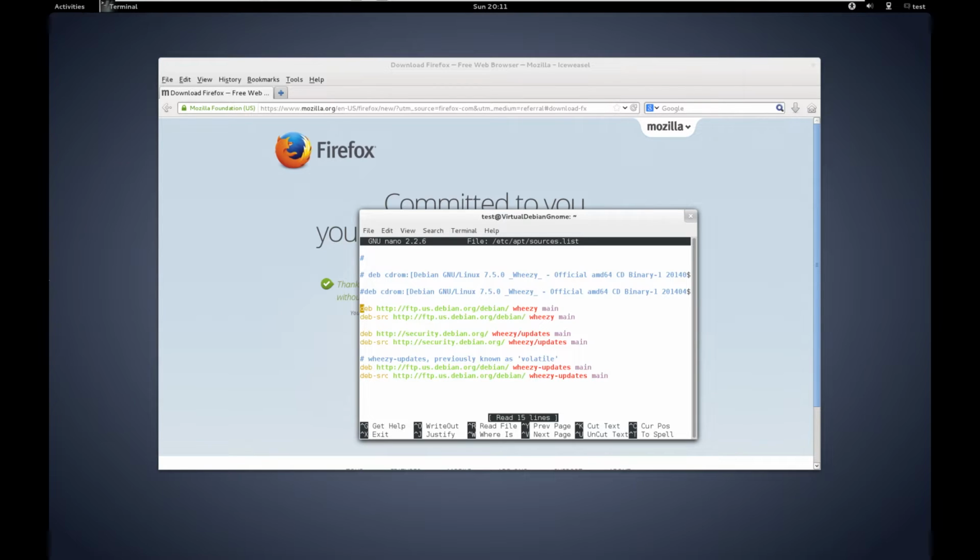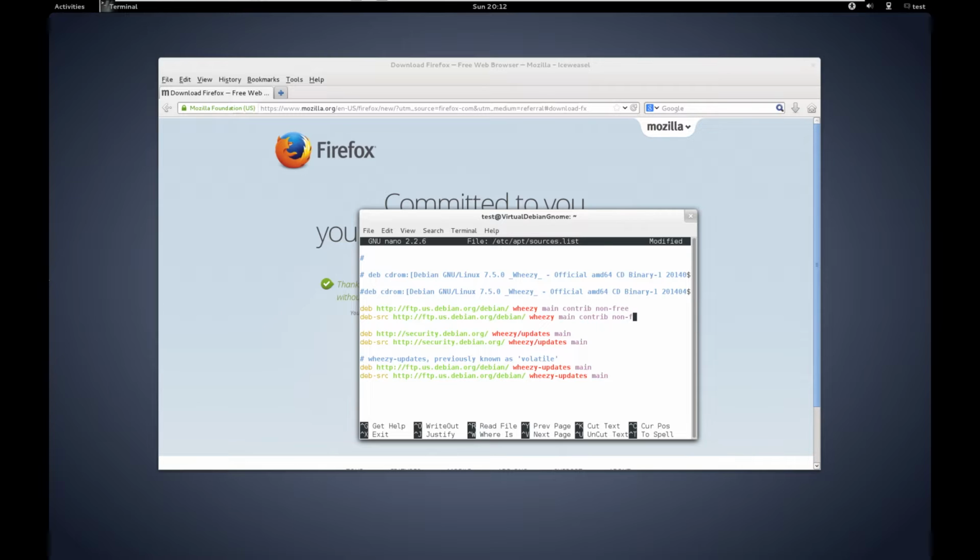Okay, the first thing we need to do is enable the contrib and the non-free repositories in order to get Flash working. So at the end of every single line, you're just going to append contrib and non-free, and you can just do that to all of them.